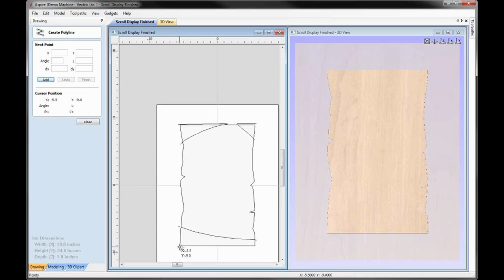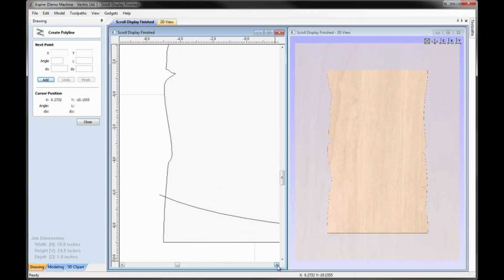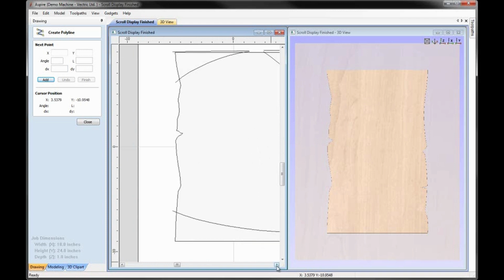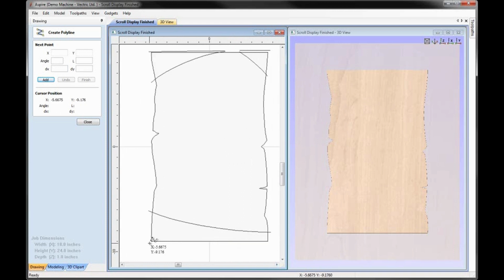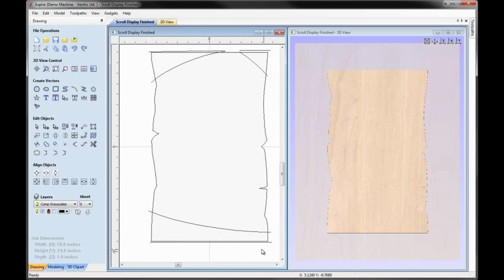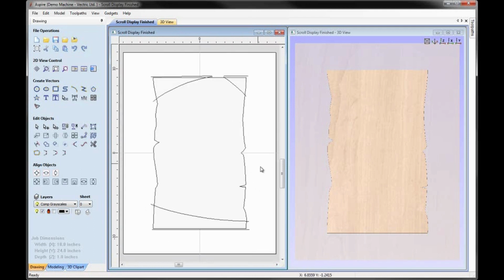I'm going to come down the bottom, zoom that so we can see it all, and I'm going to click across the bottom there just a little bit larger than the size of the paper. We'll hit F to fit that back in.